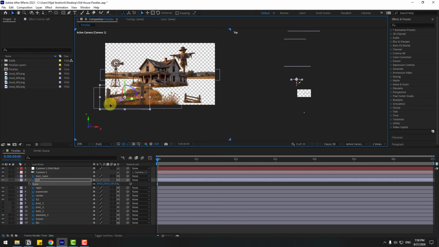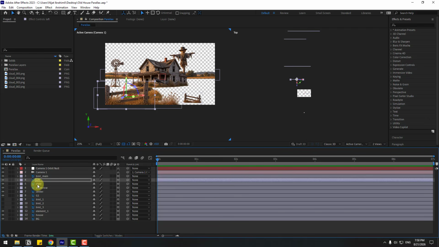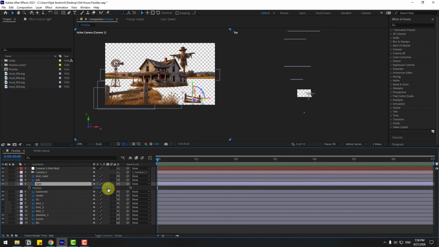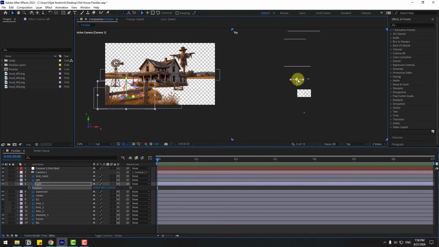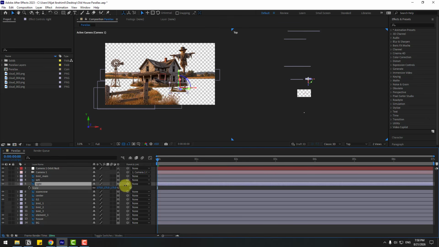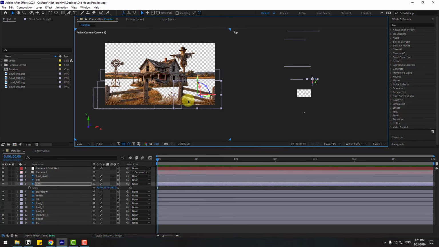And put here. We can change scale more and select this layer right, press P, also move to back. Okay, let's see, this is left side and right side and press S, change scale and put like this. So at this time, let's create a test animation.